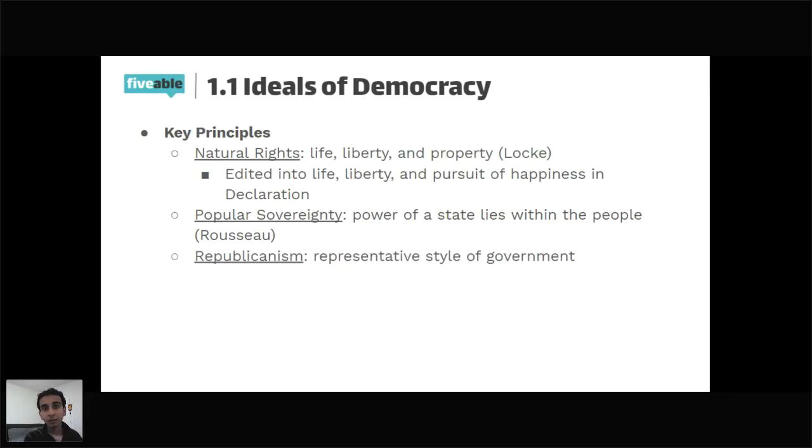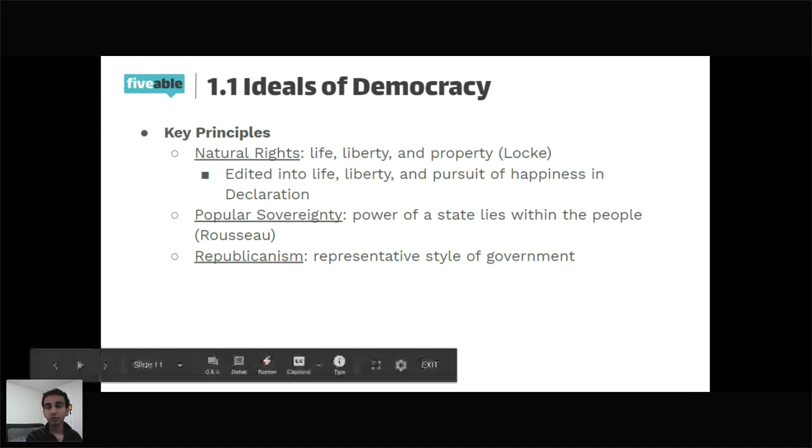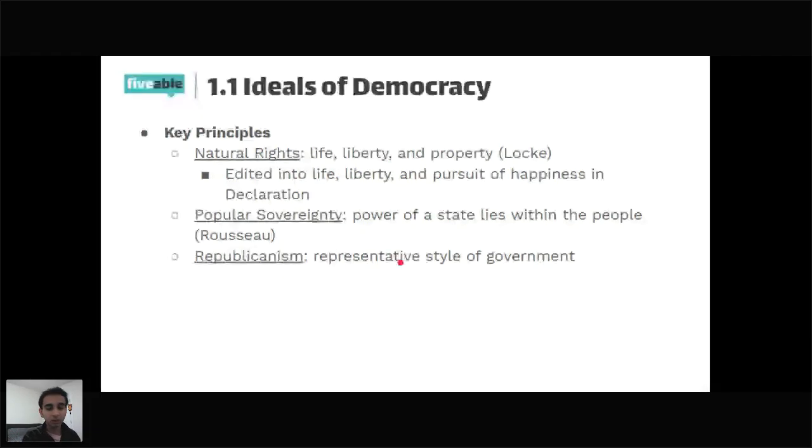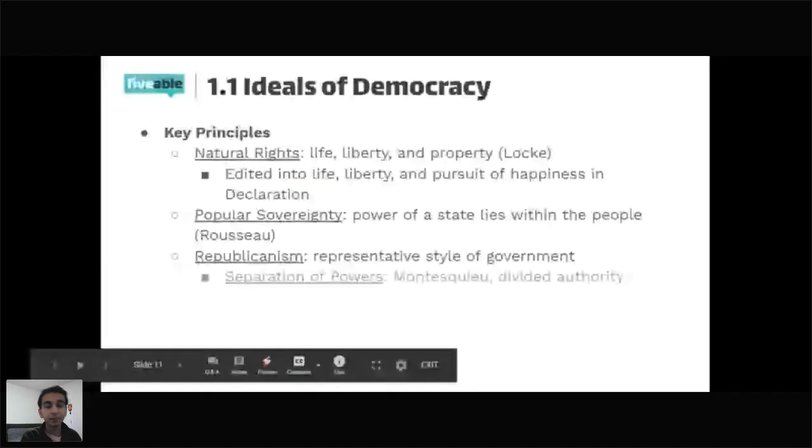A democracy, or a pure democracy, which we'll talk about later, or you might have heard it called a direct democracy, is basically when the people themselves vote on every single decision. Now that's impossible because we're a country now of 300-something million. Every single person voting on an issue would be impossible. So that's why we have a republican style of government, where it's representative based. So you, as the people, directly elect your representatives, and the representatives are the ones that make decisions on behalf of you. And then separation of powers.